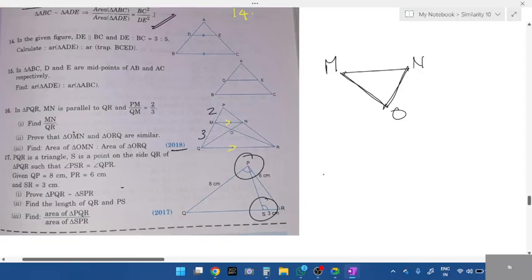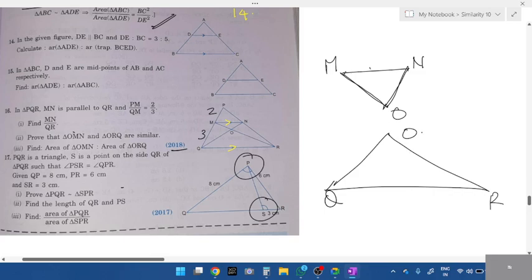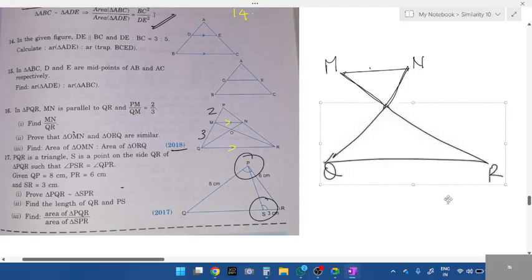Okay, tell me which two triangles you have to take, students. MNO, and next. Respond, all of you. Last question. Respond. Next. OQR. Right? So let me merge this together. What kind of alphabet is formed, students? If I merge it together, what type of alphabet is formed? Then these two angles will be equal. O will be equal to, these two will be equal, right? Okay. You have to prove.